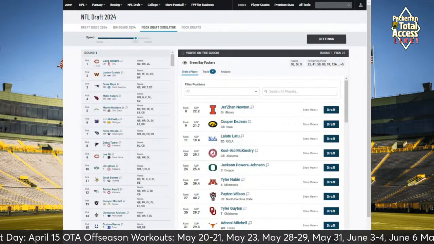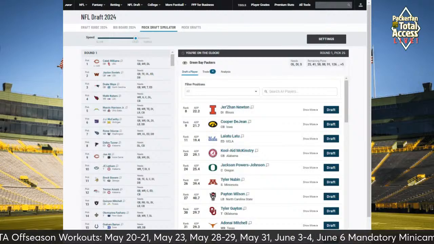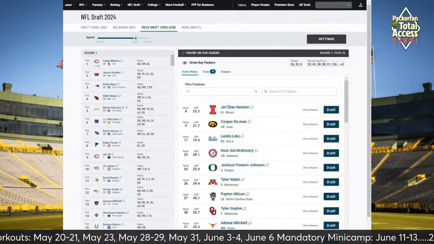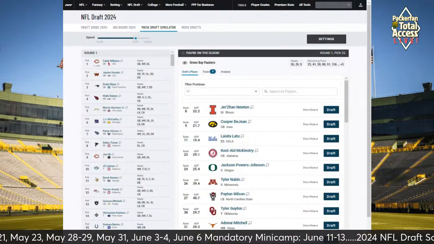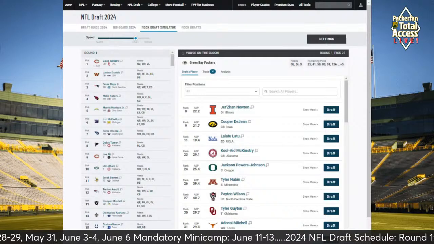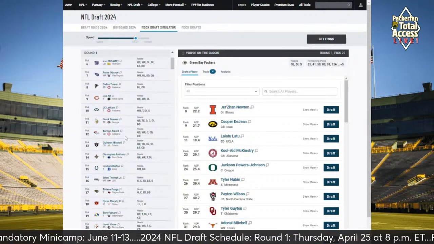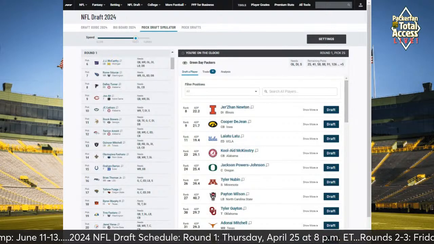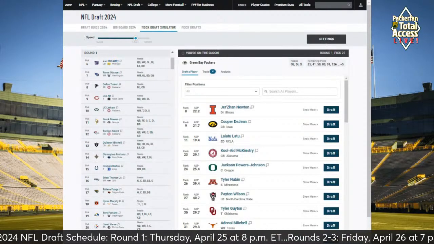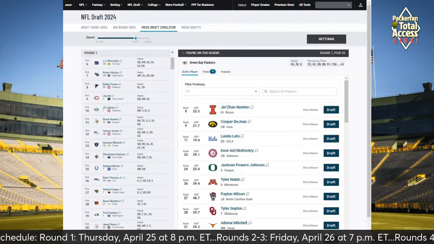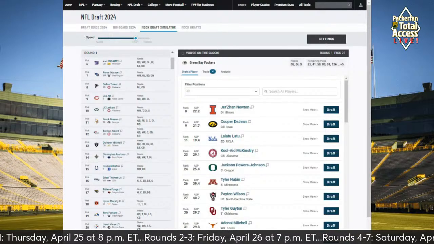So number 9, the Chicago Bears get Joe Alt, the top-rated prospect on my board in the entire draft. The Bears get him at number 9. That is very interesting right there. Holy cow, that's wild. J.C. Latham at 10, coming off the board there to the Jets. So J.C. Latham is gone. He was in the 14 spot for me.